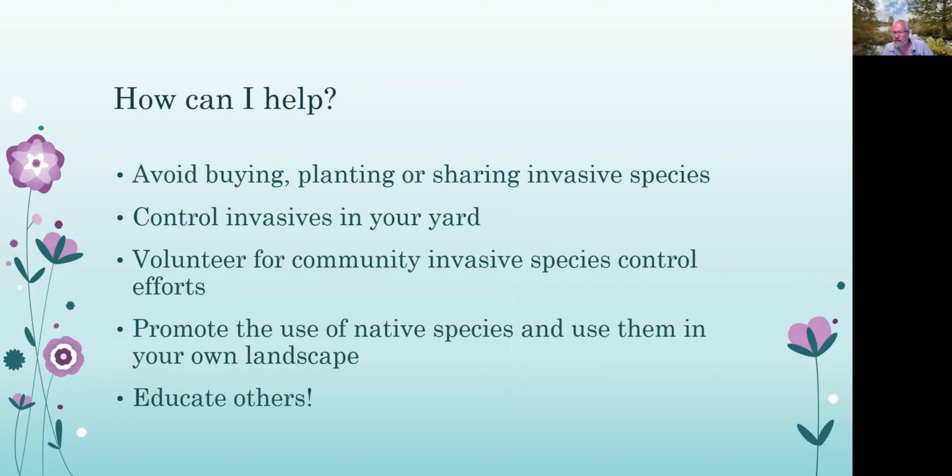It's hard to remove. I understand it's a problem if you leave one tiny bulb. So yes, I'm going to talk a little bit about control, not specific to each species, but for lesser celandine with small areas that have been affected, oftentimes just hand digging the plant is the best means of control. You just have to make sure you get all of the tuber underneath that plant, as well as the little bulblets that grow on the stem. But if you're careful to extract the whole plant and its root system, you can get on top of it by that means.